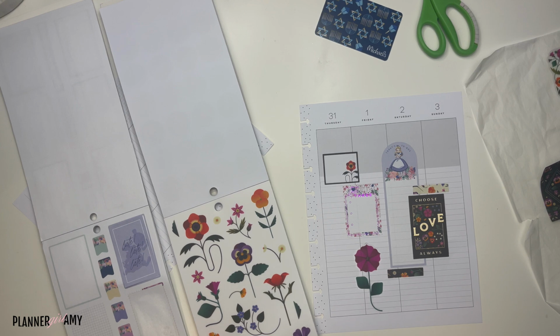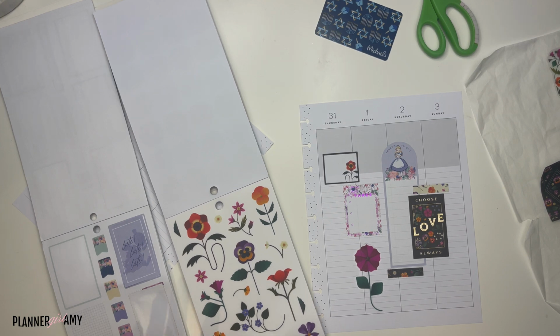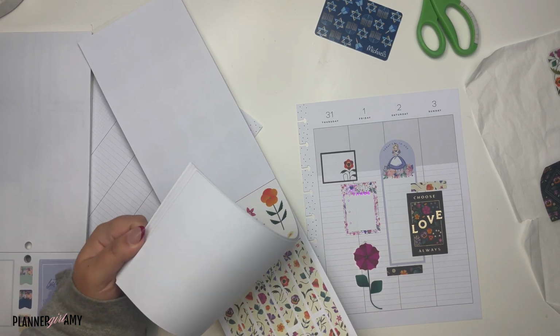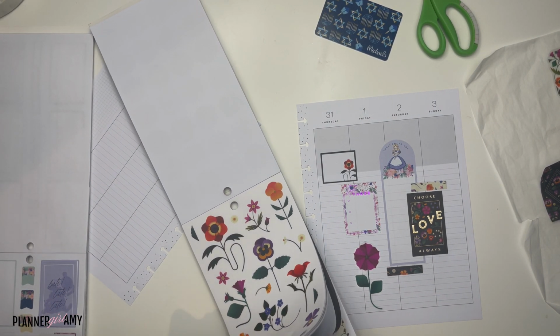It works really nicely there. So I think that works. And oh, I need something for Sunday. For Sunday, I think I'm going to pull from here again.